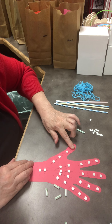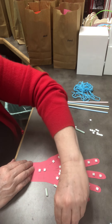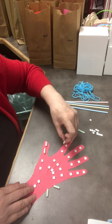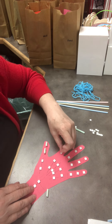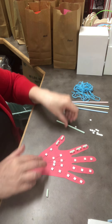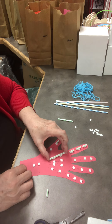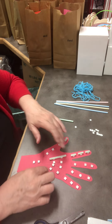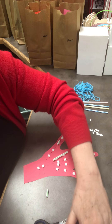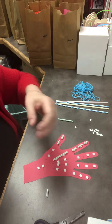When you place the straw pieces, make sure they're facing like a tunnel going this way down. Push them onto the adhesive and you can see there's a gap between them — you want that space. Put straw pieces on all of the phalanges sections. For the metacarpals — the longer portions — you can cut a longer piece for the palm and place it between those two adhesive squares.